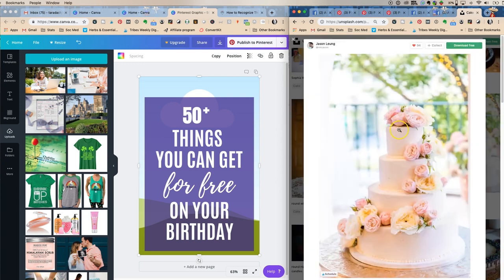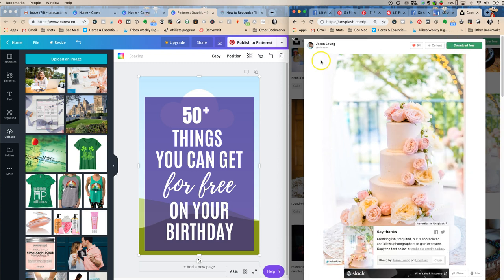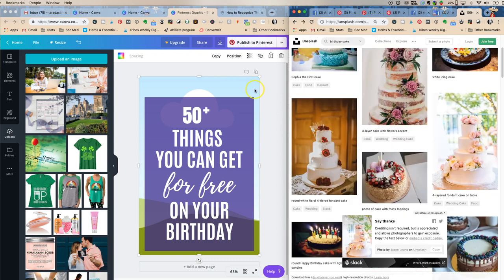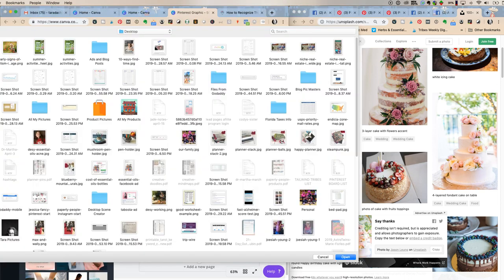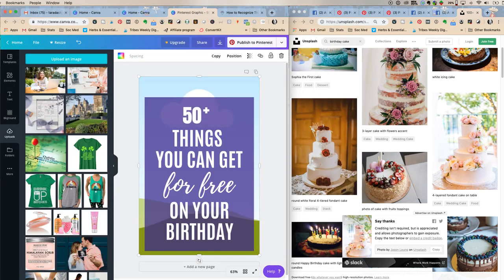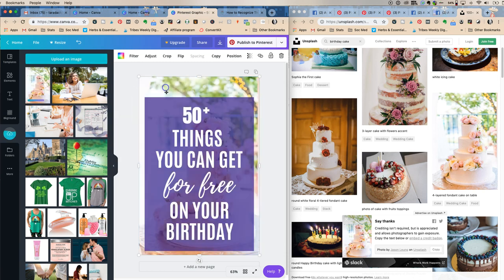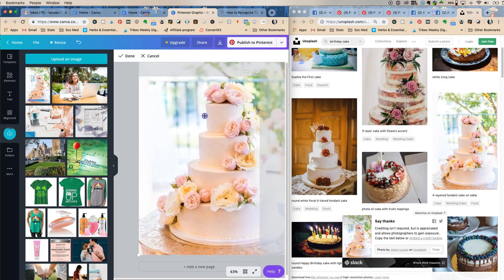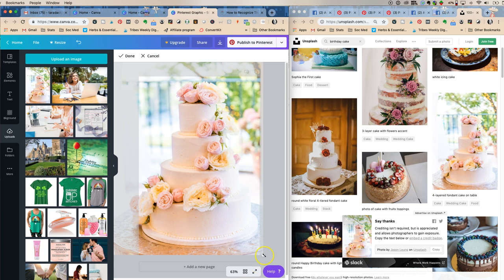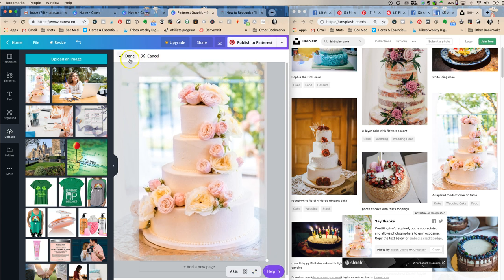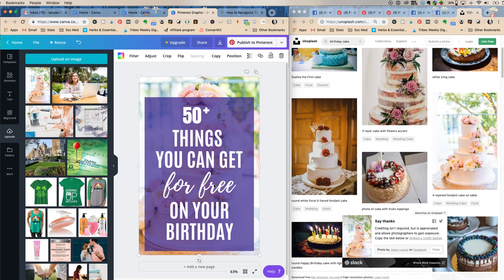So let's talk about literal versus, especially in a pin like this. So literally, this is a wedding cake, right? But watch when we add this. So we're going to upload that image. We just downloaded it. We're going to upload it. And then we're going to drag it into our picture. And see, you can hardly see it. Now, I might even want to make it a little bit bigger so you can kind of tell it's a cake behind there. Right? Done. So, yes, it's a wedding cake, but nobody's going to notice for real.